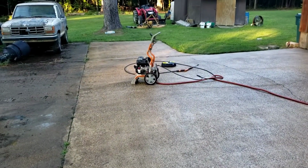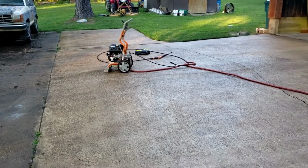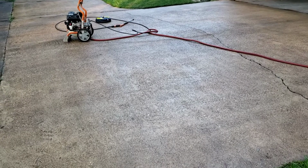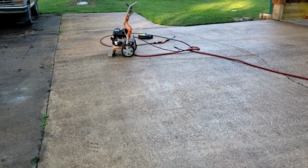So that little dude right over there was definitely worth its $99. Because if I was just spraying it with the wand, I probably wouldn't even be halfway through by now.